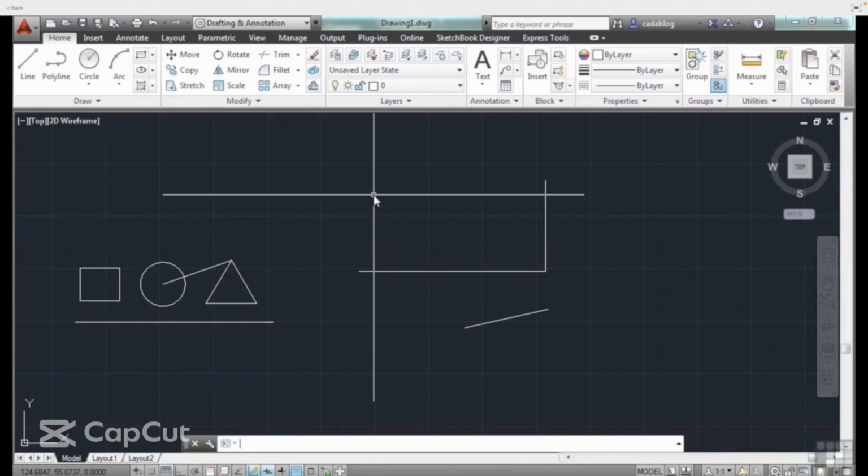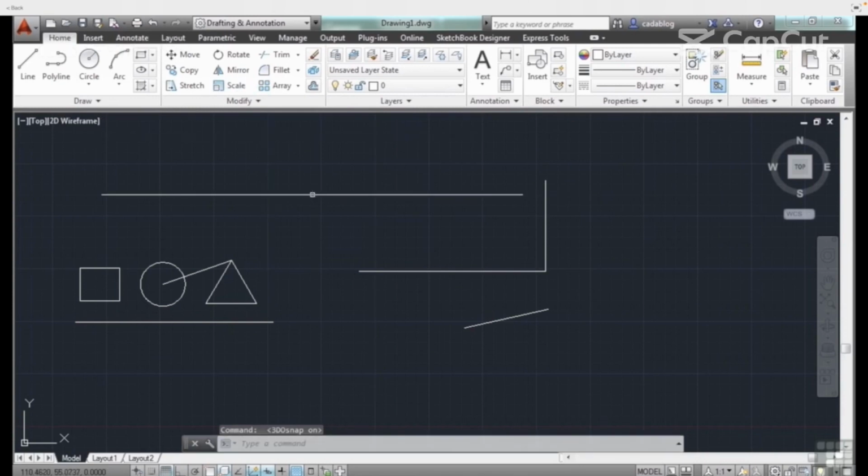Now, F4 will toggle your 3D O snaps on. Now, these are your running O snaps, but they're for 3D functionality. That's only in AutoCAD. In AutoCAD LT, it reverts back to the old functionality, which is toggling on an old drafting tablet. I haven't used a drafting tablet with AutoCAD in many years, but they were really cool. We used them often when AutoCAD was still in DOS and not in Windows, and it had a lot of the ribbon-like functionality on the tablet itself. So you probably aren't going to use that anymore, or ever again even.